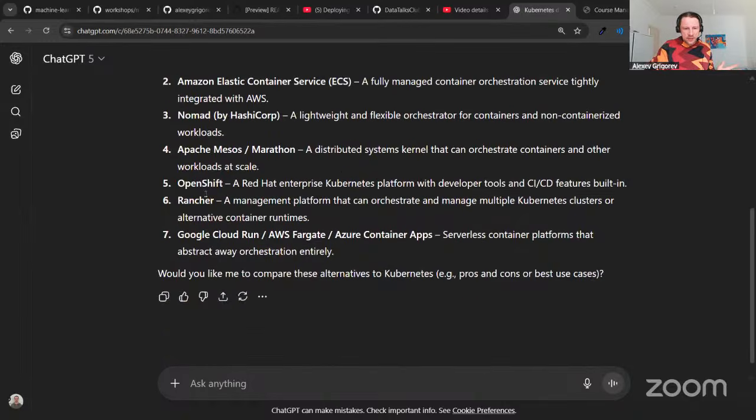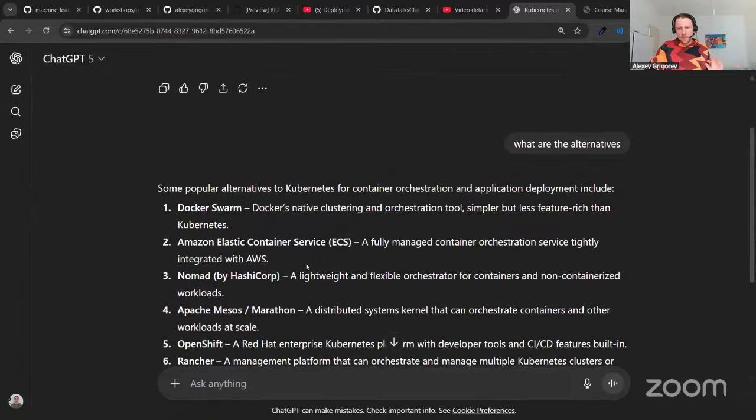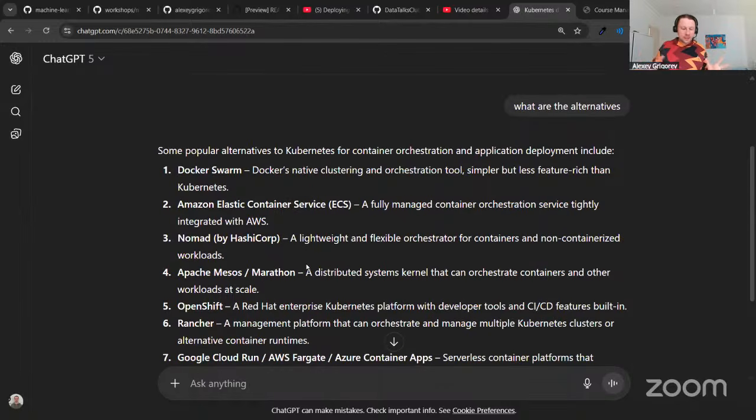So there are many things, like Google Cloud Run, Fargate, whatever. There are many alternatives, but the idea there is similar. You have a container that you develop locally, and then you can deploy it to a container management service, and it just runs, right? So that's the cool thing about that.